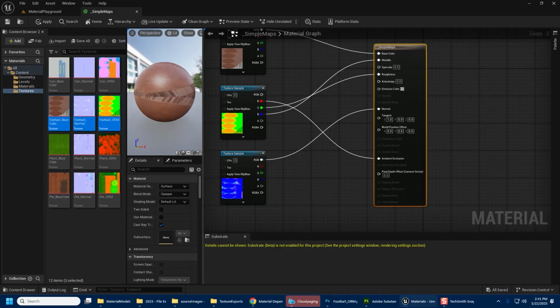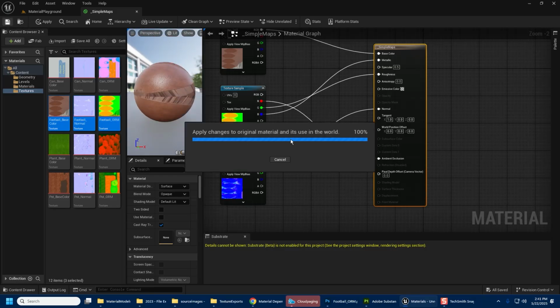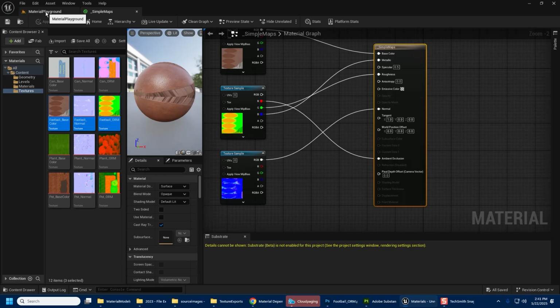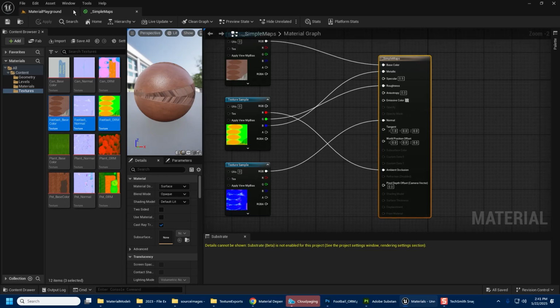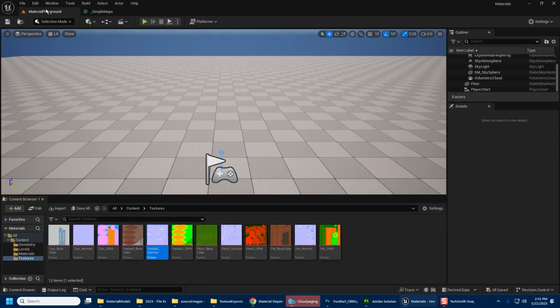Awesome. So now I have a master material that has the textures assigned for the football asset.